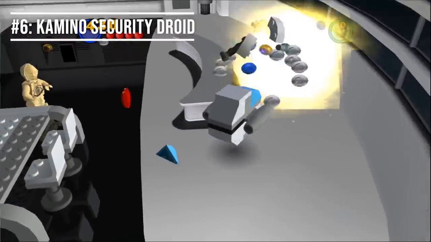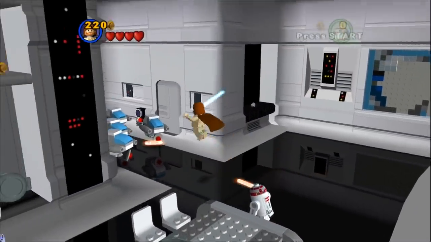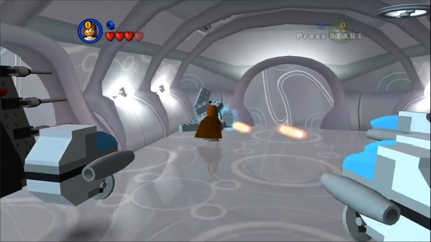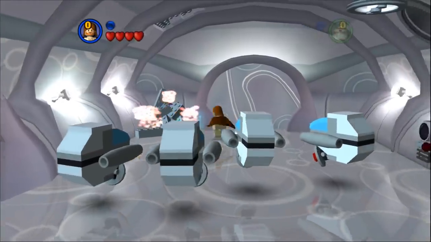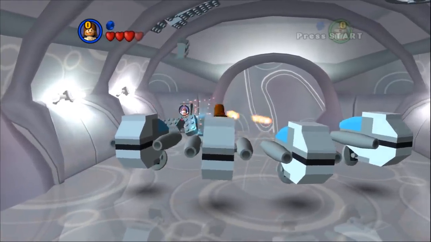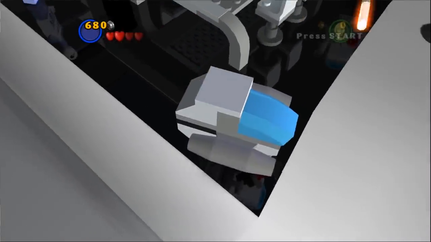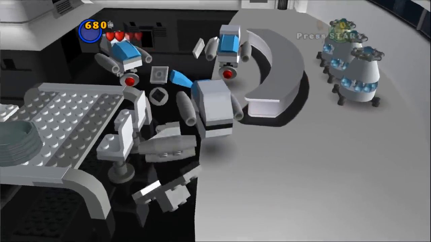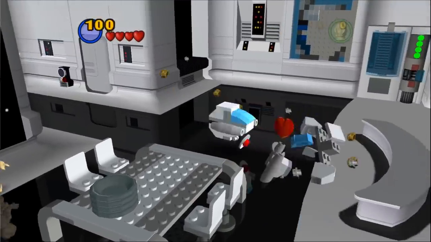At number 6 is the KAMINO security droid. These droids are only seen in the KAMINO level, and as far as I know, they're actually not canon. It seems that their only purpose is to annoy the player and prevent them from reaching Jango. In addition to its pointless role in the game, the KAMINO security droid plays like a weaponized snail and is easier to hit than a mile-wide target. Despite the playability issues, I still think it would have made a fun addition to the roster of characters, maybe through the use of a cheat code or something of that sort.